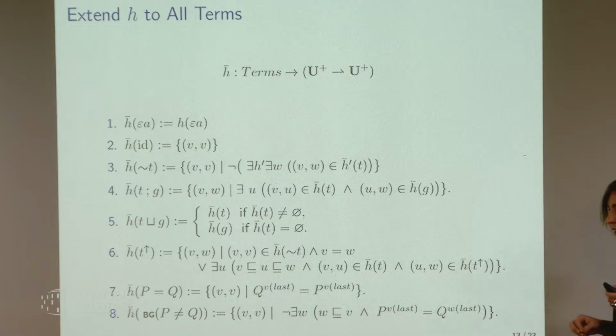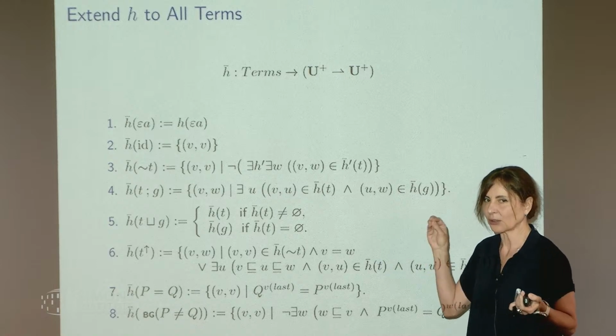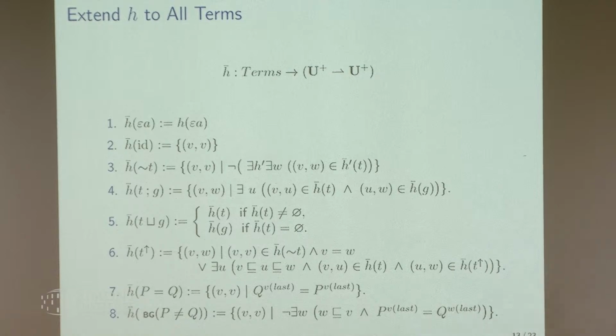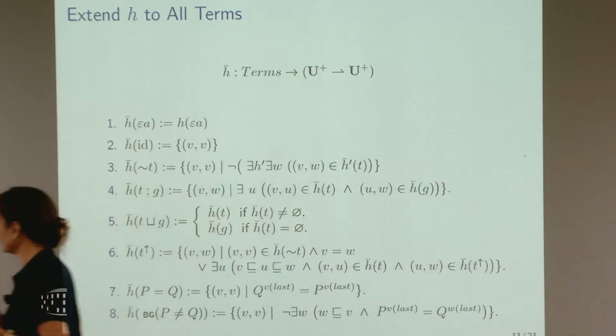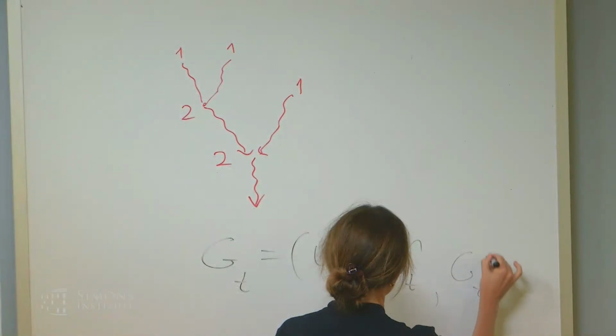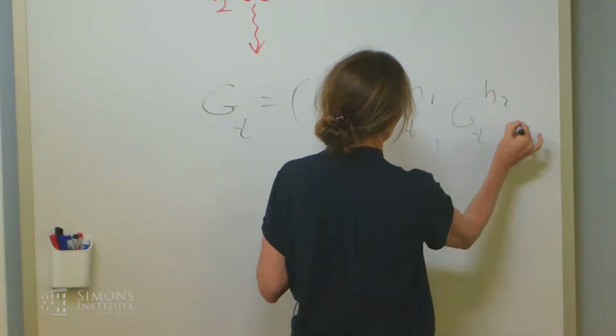Then choice functions are extended to all terms, and perhaps the main thing, I will not go through the definition, but the main idea is that not all choice functions are extendable. For example, we may not be able to compose two atomic actions. And there are multiple choice functions like that. As a result, for each graph, we have something that I call a multi-structure. It's a graph where we have strings as the main elements, and then according to each choice function, we have multiple graphs. You can think of them as edge relations.